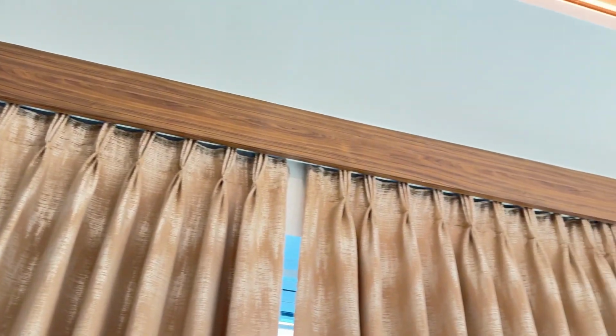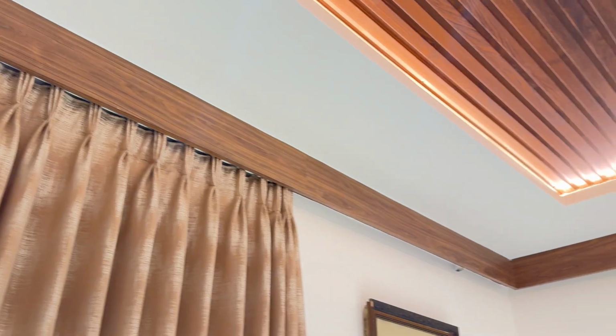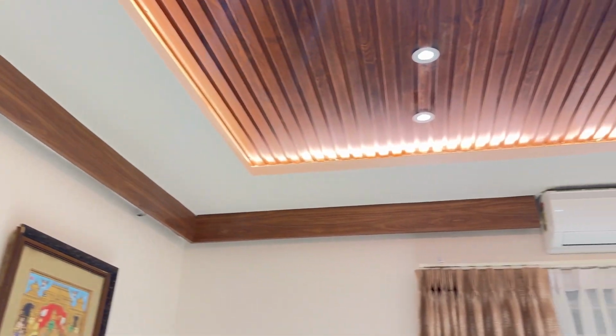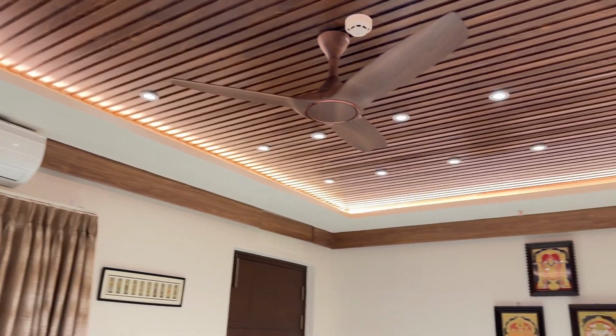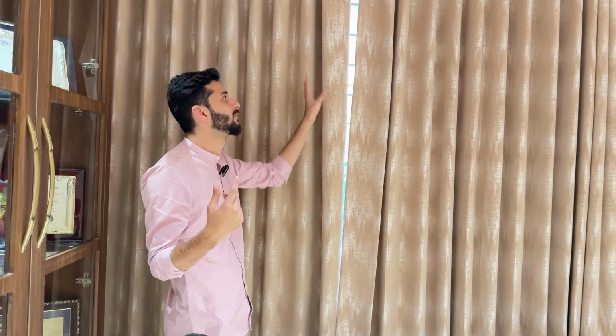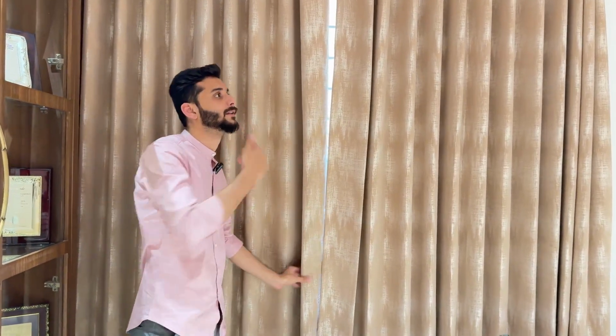So we have continued the pelmet in the room all together, starting from one point to the other. This wooden beam sort of structure is there. For that we have also gone for certain electrical points, and you can see this is for the curtain that we have planned the pelmet above. Over there the AC has been planned, which we could not have changed, so the AC is over there.